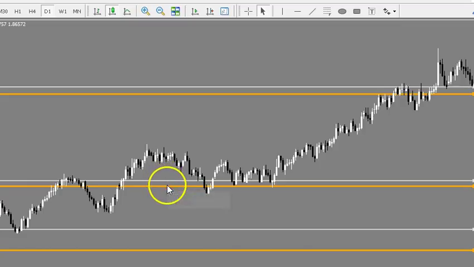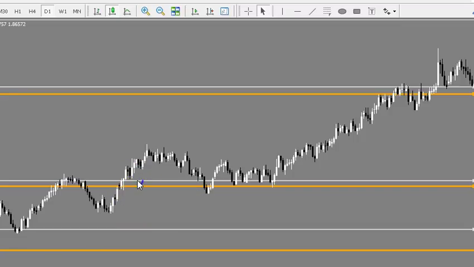Between the two colored lines, the orange are the weekly levels. They're the key levels that help us draw the lighter colored lines here, the silver colored lines. They're from the daily chart. So this is where we now adjust the lines. We can fine tune them. Okay, starting at the bottom here, I'm just going to do this, okay?